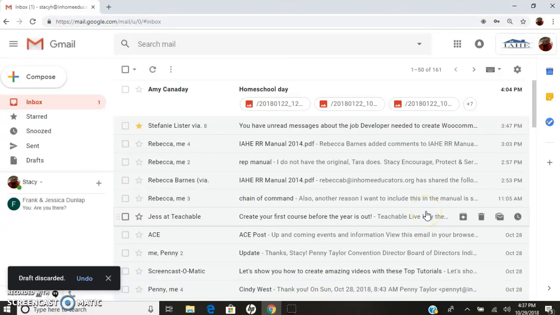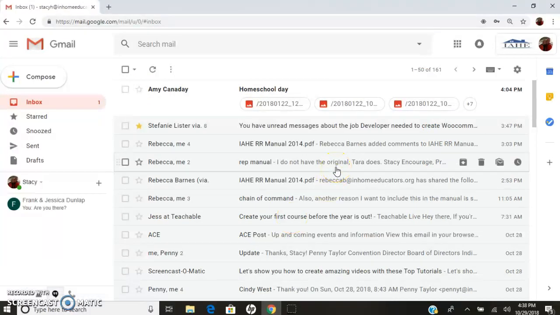Then the next little thing, and I forgot to mention, you may have emails already in here. It depends if somebody else held this email account before you, or they felt something was important to stay in there, or you might have a new email from your team leader. So you'll handle those just like you would any other email.